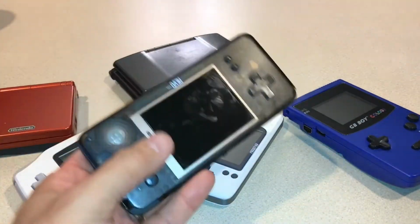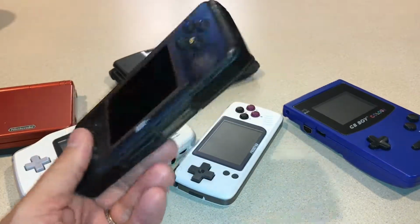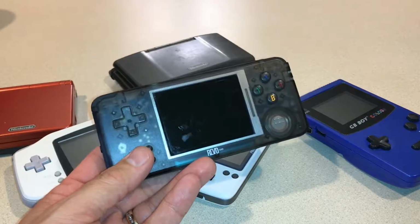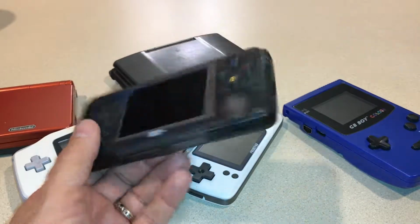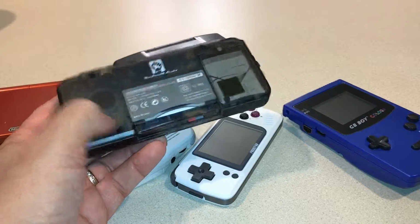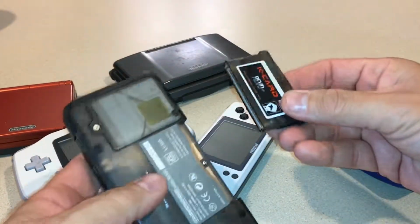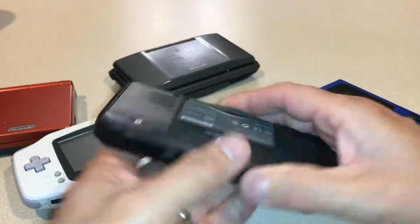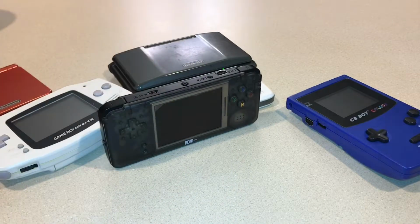But yeah, so in today's world, I would not buy this. If I would have done a review of this, unless, like I said, for under 30 bucks, if I would have done a review of this maybe, I don't know, 6 months ago even, I would have said, yeah, this is a definite. But unfortunately, not anymore today. If they would have made this actually more like an EverDrive where you could have used on other ones, then absolutely it would be. Because if you've seen the price of those things, you'd be paying a lot more than $30 for this.